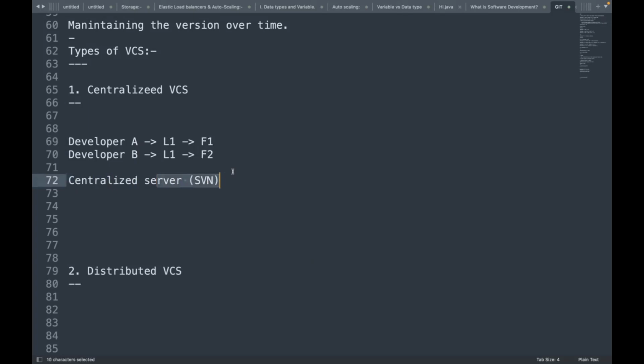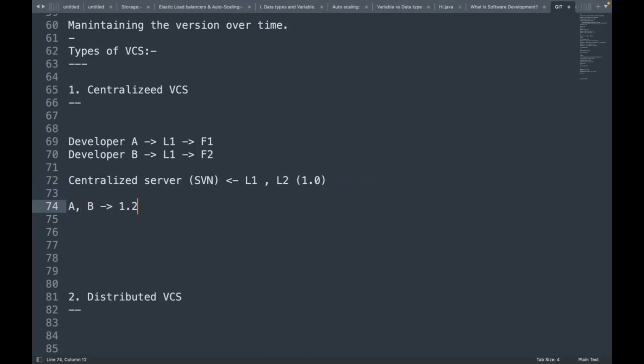When you use the centralized server, developer A and developer B will save their code in the centralized version control system, in the cloud or centralized server, which is called SVN. Now suppose this is 1.0, and 1.0 is available in the centralized server. Now suppose developer A and developer B are currently working on 1.2.